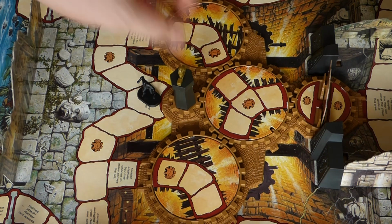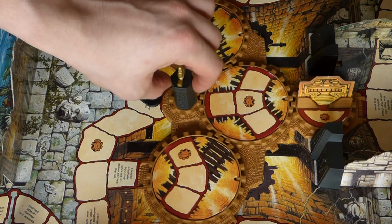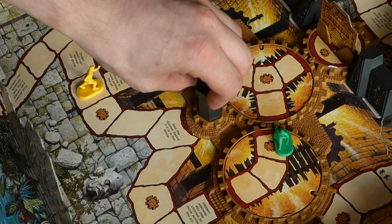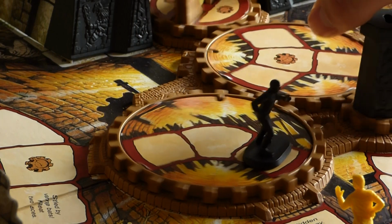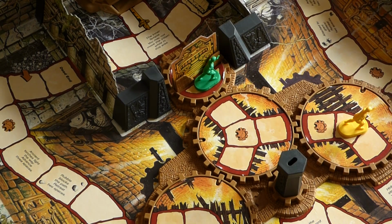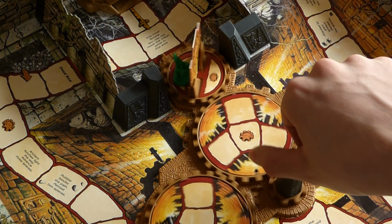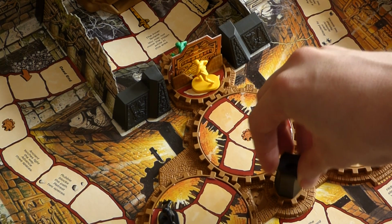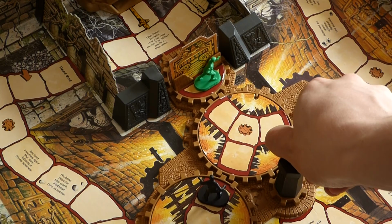Again, you can be really quite vindictive and prevent your foes from getting close to the temple door. You can also use the cogs to swing yourself closer to the door, or swing the villain closer to your enemies. Some players manage to land on the temple door and rotate themselves into the inner temple. Rotate him out of there. There's a lot of strategy to this mechanic, and for the most part, it works well.